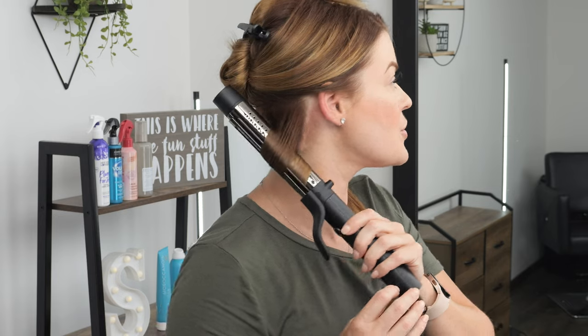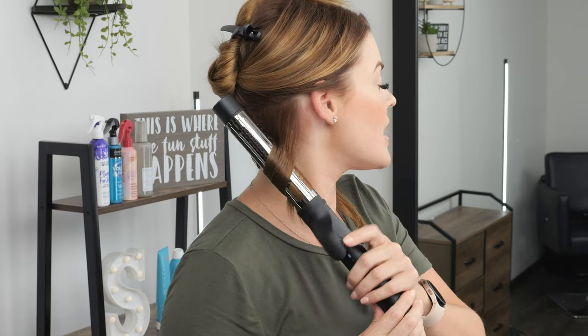I like to start in the back and work my way up, beginning at my outer corners. I prefer to roll everything back away from my face. I take the iron with the clamp side out, place it in my hair, and wrap up — starting in the middle section of the hair. I'll wrap up pretty much all the hair, leaving just a little bit out on the ends, and count anywhere from 10 to 20 seconds to really get that curl to set in place. Then we just let it out — and oh yeah, that's a nice little spring to it, super soft feeling!